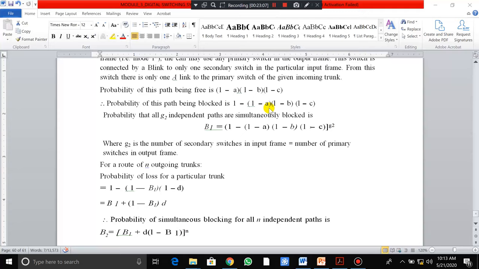Okay, this completes your whole portion of the digital switching system. So, this completes your module number 3. So, till now we have discussed module number 1 first, module number 2 first, second, then module number 5, then module number 4, and now completed module number 5. So, before going for the next topic, let us revise what we have discussed today in class. That is, we have discussed grade of service, that is 2-stage, 3-stage and all. So, let us do a brief revision of all the topics we have discussed today.